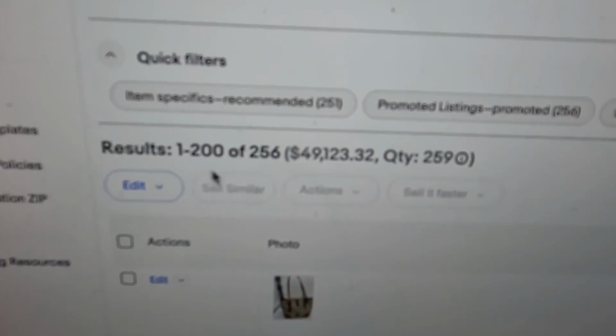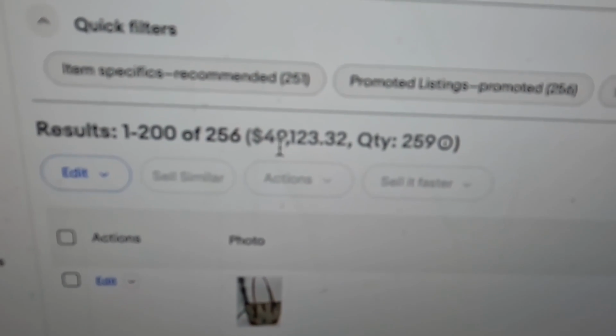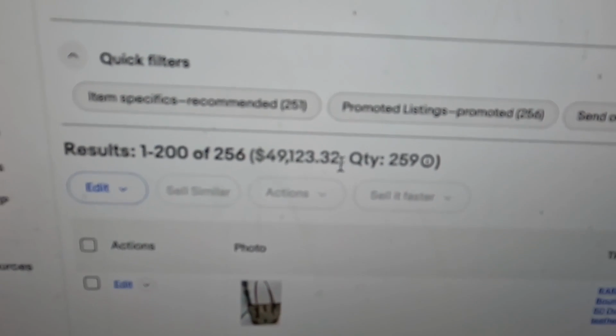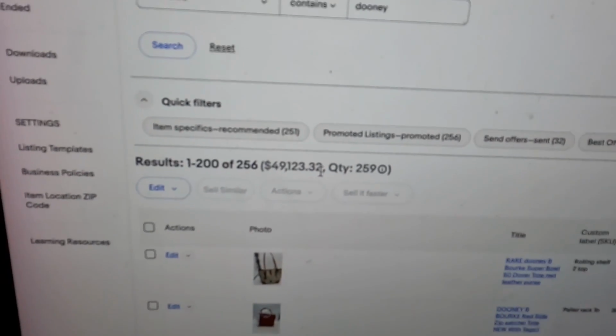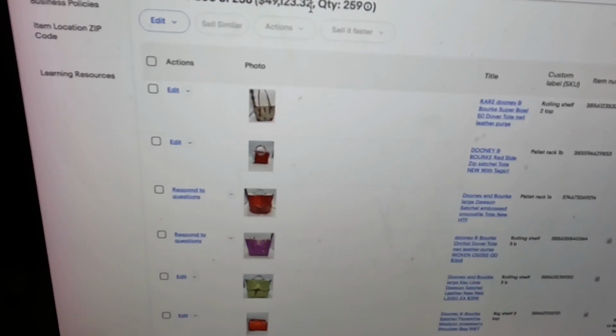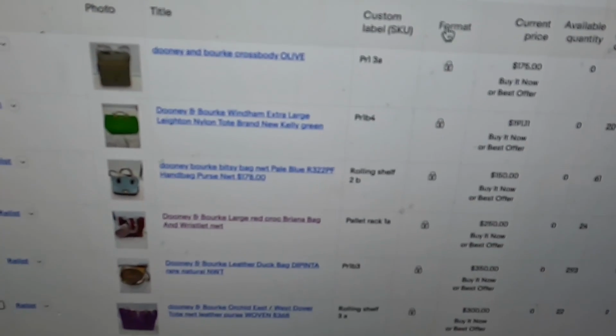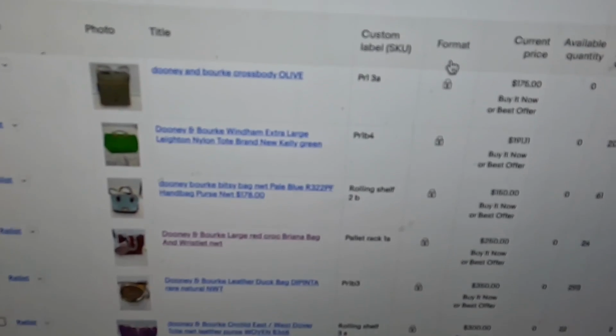So far, what's left on my eBay, 256 Dooneys. This is the total they are listed for. Granted, I did drop everything 3% last night. And we're not done listing. Everything you just saw needs to be listed, in addition to about 10 other purses I'll show you in a minute. This, Pirates, is a list of 73 purses we've sold of Dooney since we bought this unit, and most of these were from the first $7,000 storage unit.